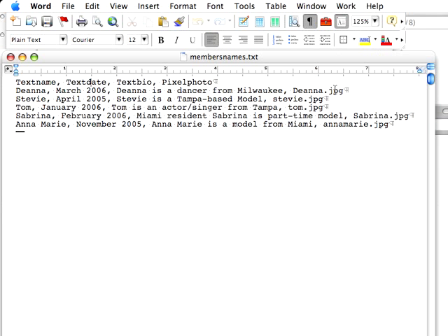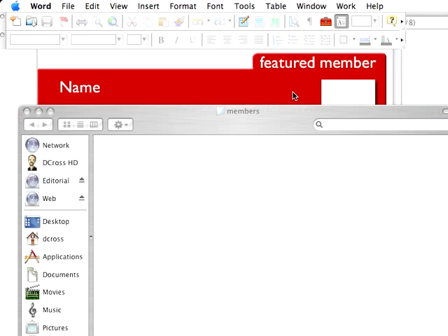Now I'm putting this data file in the same folder as the images, so therefore I don't need to define any kind of path. But if they already exist somewhere else, you'd have to actually put, like my pictures / whatever the path to get there. And basically then you save this as a plain text file.